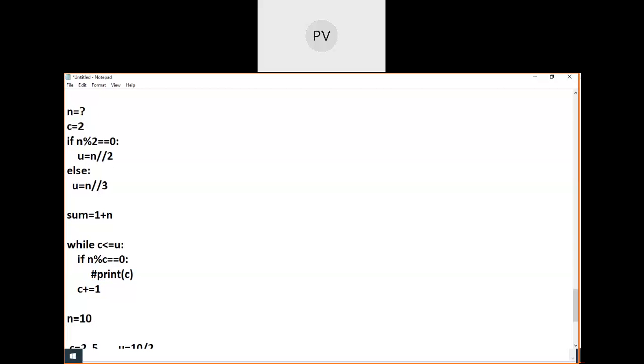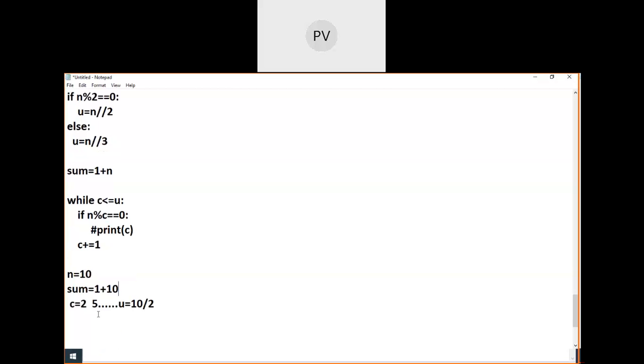Okay. So what is the initial sum right now? Is it this? Yes. Now which other numbers do we have to add into this sum? 2, 5. Which numbers are these? Factors. So whenever you come across a factor, we have to take the sum. What is the first number we have to add in this current sum?